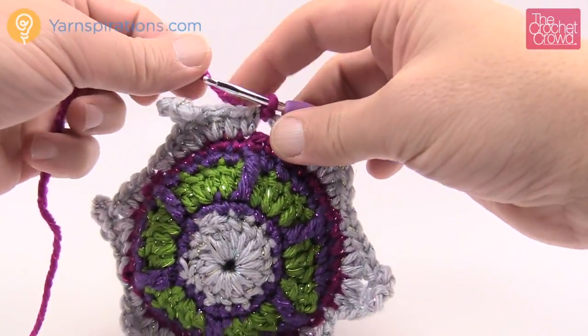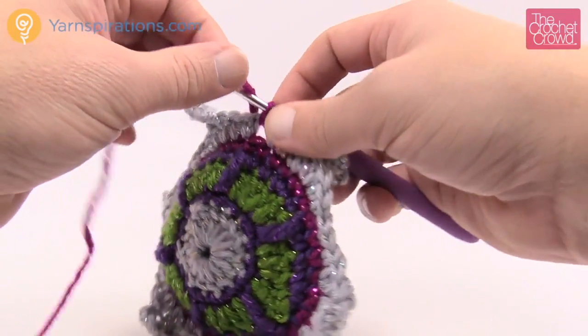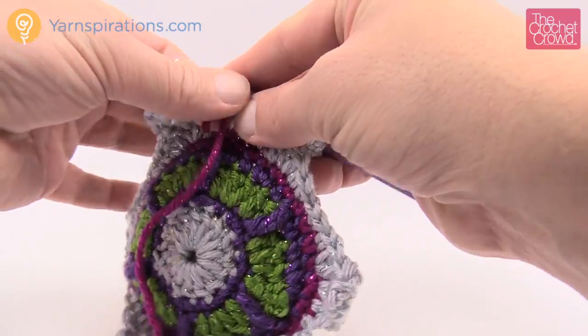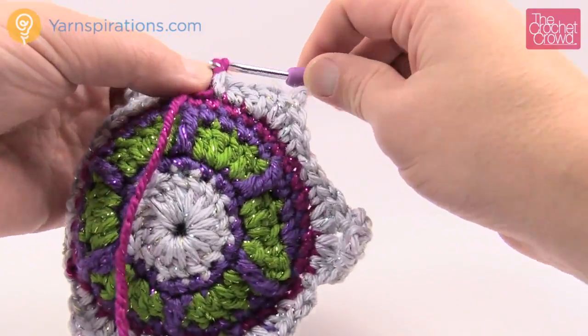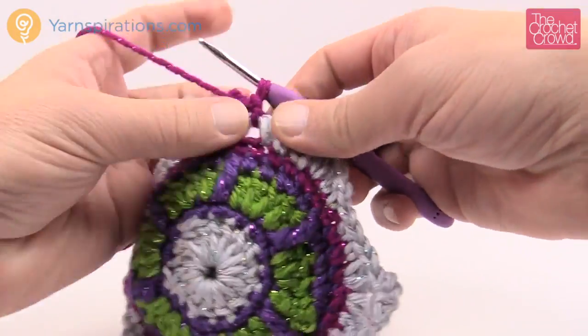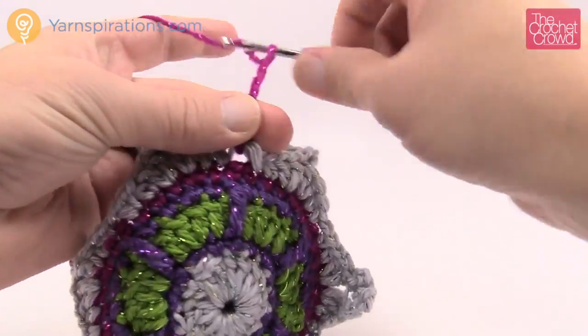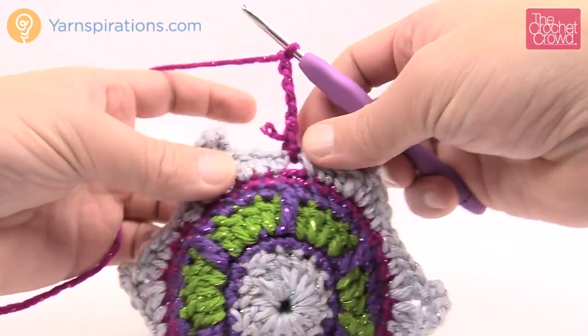So we want to hide this straggler, so what I would recommend is that you start chaining, and don't make it too long, just make it like as you see it here, and we need to chain 6. So 1 and then 2, 3, 4, 5 and 6. I can trim this safely out, no problem.